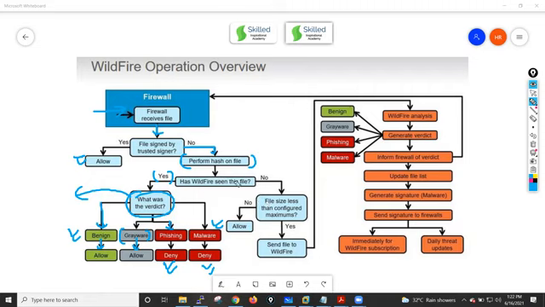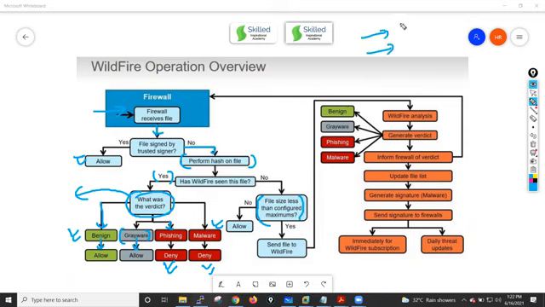Let's suppose this file has not been seen by WildFire, meaning there is no signature in the database for this file. In that case, it will check the size of the file. We will not send all files to WildFire analysis, we have a size limitation.